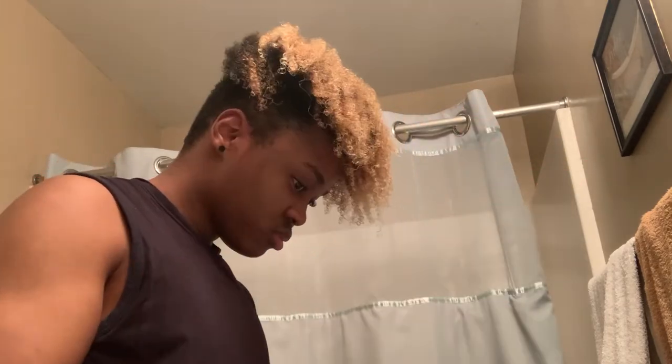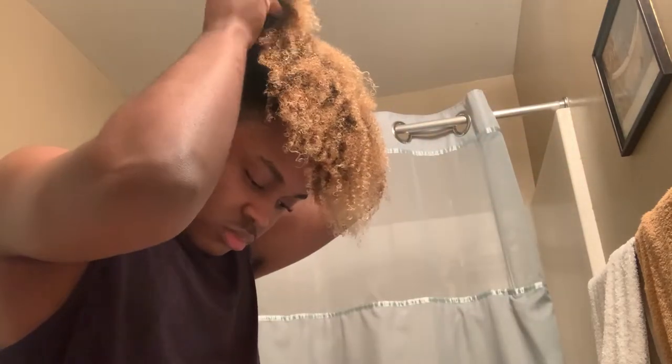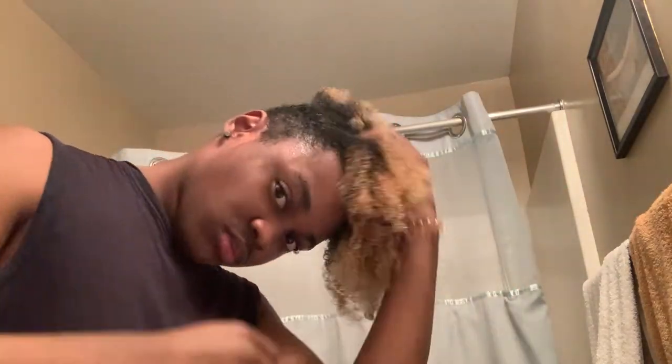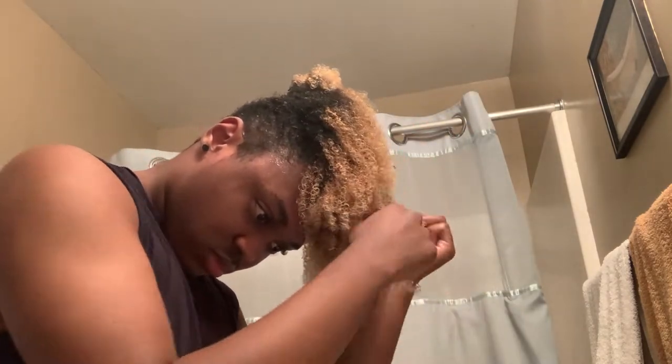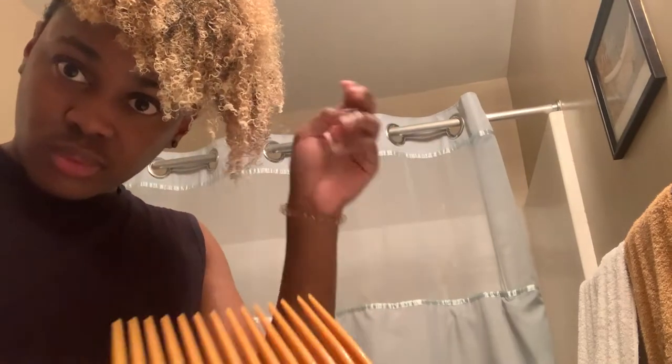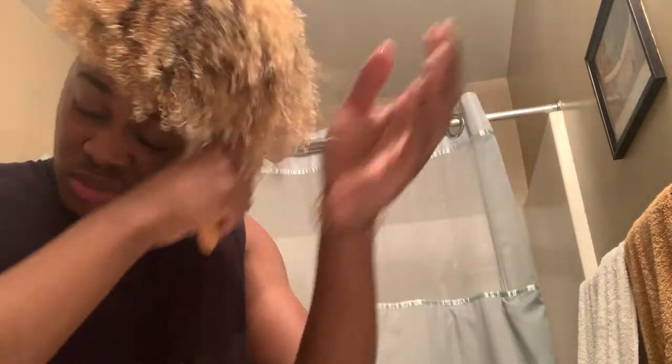Usually I try to part my hair or separate it before I do this, but I'm literally showing y'all the lazy boy routine. So just keep detangling your hair with your fingers as much as you can — make sure you get in the middle, make sure you get everywhere. Most of y'all don't detangle your hair and that's why you don't get coils all the way to the bottom. So now you're gonna see me use this wide tooth comb, which I hate because it's going to hurt. But just add some water in there, add some more detangler, and just go through your hair with it. Make sure you try to get it as loose as you can. I forgot how much hair I had sometimes. So I shook my hair out after detangling it and just started getting it back to the shape I usually like it in.